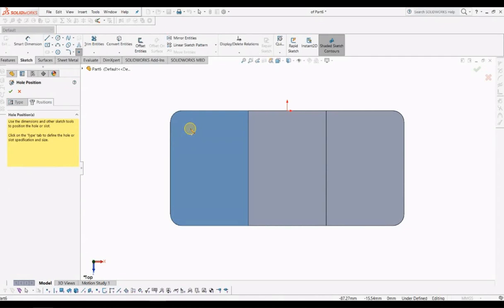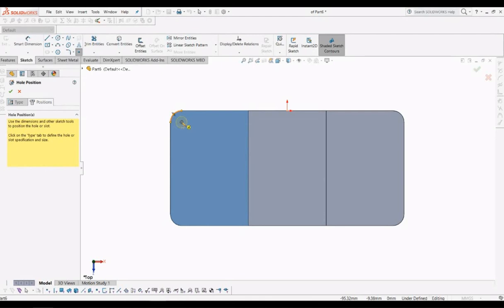Now I'm going to place my cursor together with the circle. It's actually moving together with my circle, the preview for the hole. I'm going to move it towards the blunt corner here. After the corner turns orange, I'm going to bring my cursor back into the line here. You can see a small circle there. It's actually showing the center point of the fillet. So I'm going to bring it towards the center of the fillet.